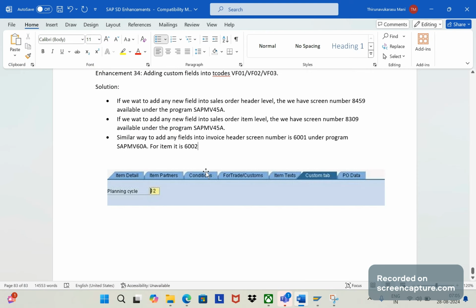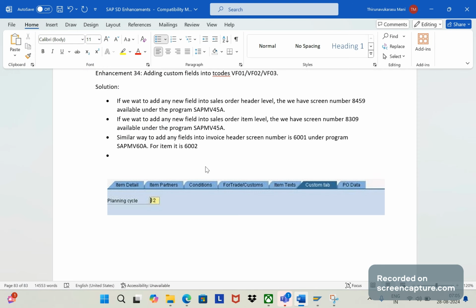Fine, so these are the screen numbers. Now, for the first step, suppose we are going to add one new custom field, that is ZZTERM.